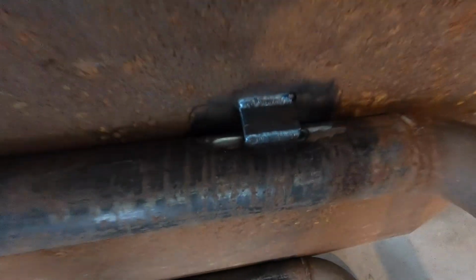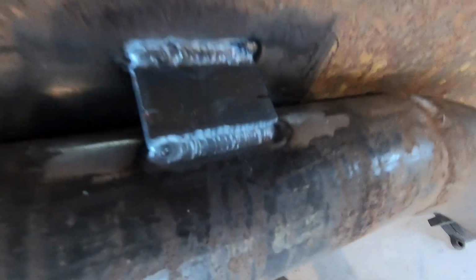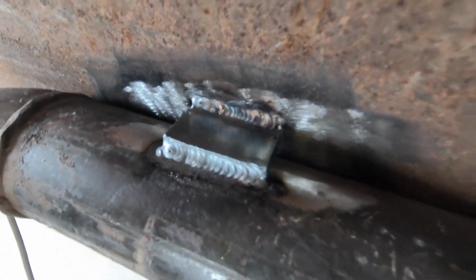But if you're wondering what these tabs are that I'm welding, basically, instead of trying to get my tungsten all the way down in this groove and fill that bead in there, which would be really tough, I just put these little tabs on, TIG welded them on both ends so that it stays in place. This isn't gonna be a table to beat the holy crap out of. It's more just a table to have my vise on. I might try to support up underneath the vise a little bit more because I do kind of hammer on the vise quite a bit.